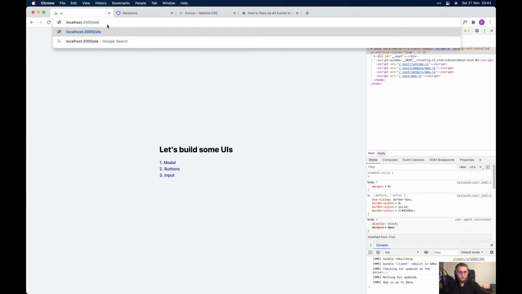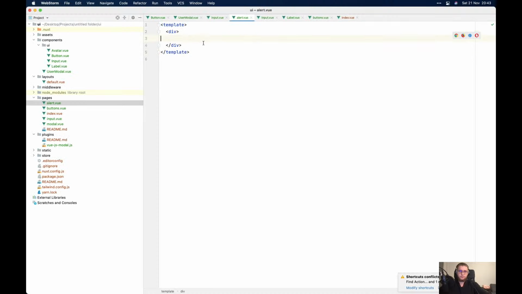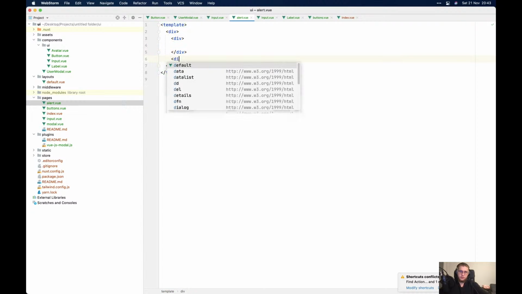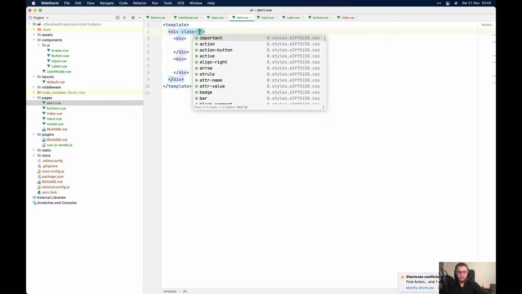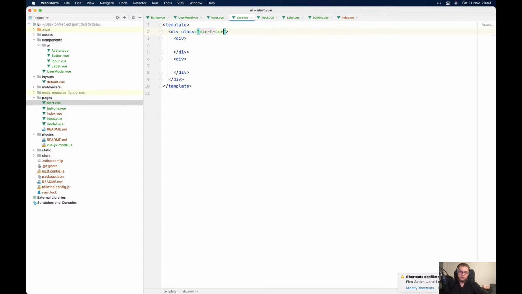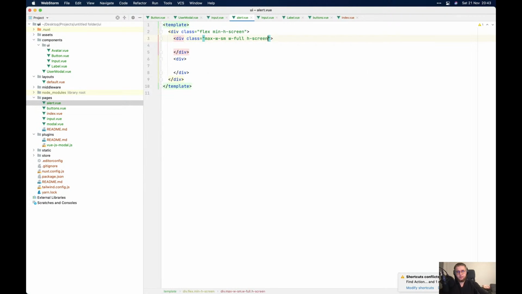So let's go to our alert, and we have an empty page. We can actually style this a little bit more so the user can get a context on where this would be used. Min screen. Yeah, we want flex. Min screen. Then here we would have max full SM, w full, min screen.